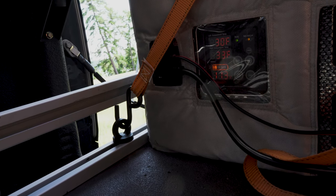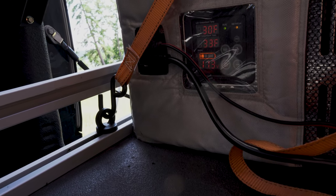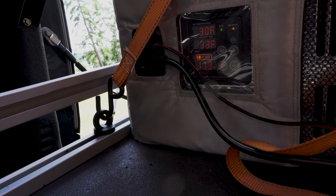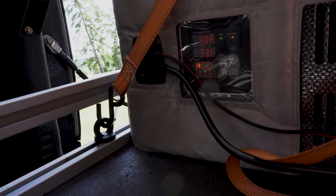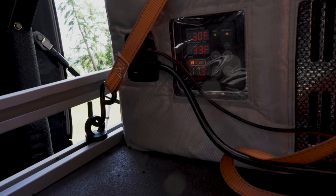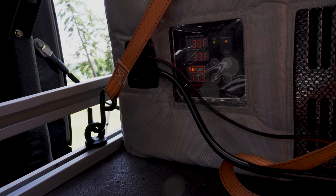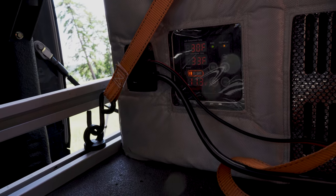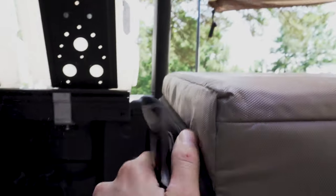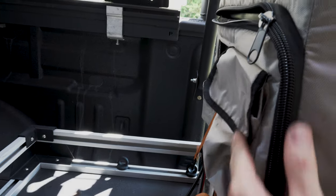From here, it plugs into that port and then runs to the back of the fridge. Back here we have a control panel that you can operate the fridge from. I have mine set to the rear because I like my doors to open from the outside in when it's on the back. From here you can control the temperature, turn the unit off and on, and set the battery voltage cutoff. There are also pockets where you can store miscellaneous items, tools, or whatever you want — I've heard these are good for koozies.